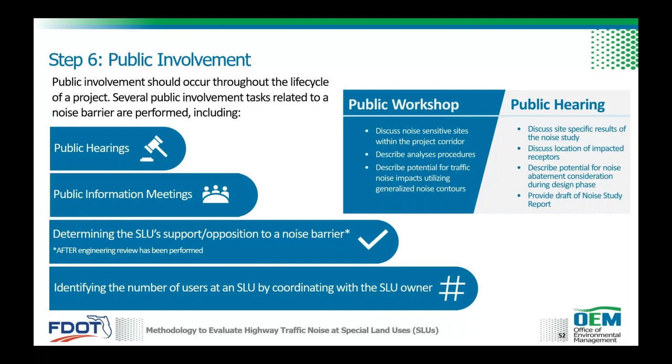At the public workshop, the noise analyst should discuss the noise sensitive sites within the project corridor, and the discussion should include a description of the analysis, procedures, and the potential for traffic noise impacts, utilizing generalized noise contours. At the public hearing for a project, the noise analyst should be prepared to discuss site-specific results of the noise study, including the location of impacted receptors and the potential for further noise abatement consideration during the design phase, if applicable. A draft noise study report should also be available to the public by the time the public hearing occurs.